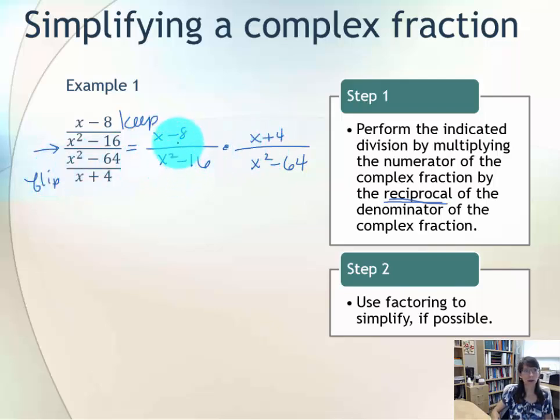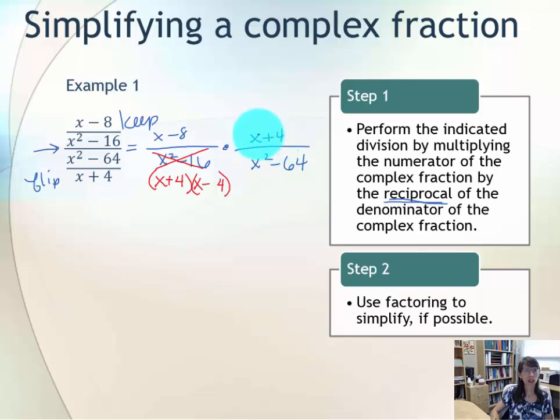Now we would look for any possible opportunities to factor. X minus 8 is already completely factored. However, x squared minus 16, that's a difference of squares. So the way that's going to factor is into two different binomials. That would be x times x to make our x squared, and 16, remember, is 4 times 4. In order for the middle term to eliminate, you need one binomial with plus and one with subtraction. So we have a new way to write that binomial in its factored form.